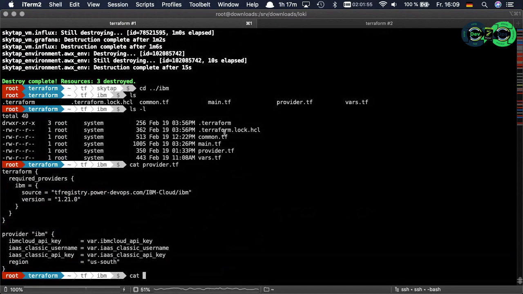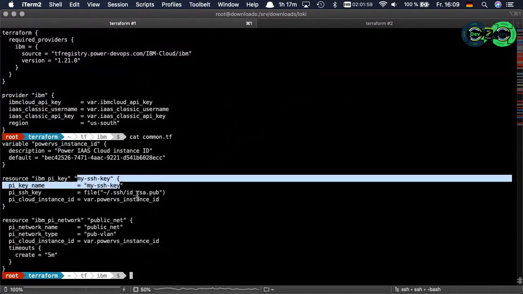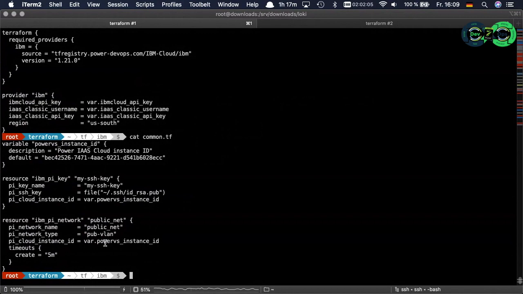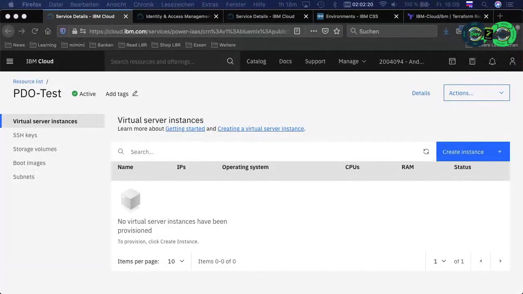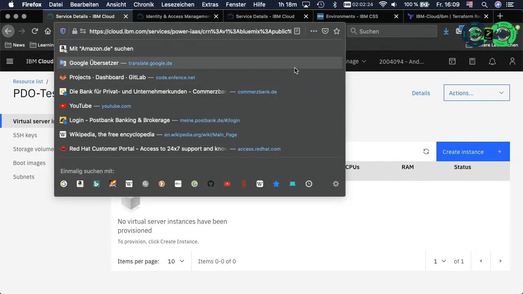So we have a common configuration with SSH key. We're creating public network to be able to connect to the server from outside, and this is a very important key, Power IaaS Cloud Instance ID. And I really don't know how to find this key officially, but unofficially, you can find it here in the URL.